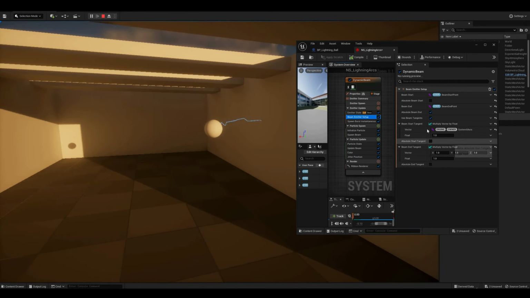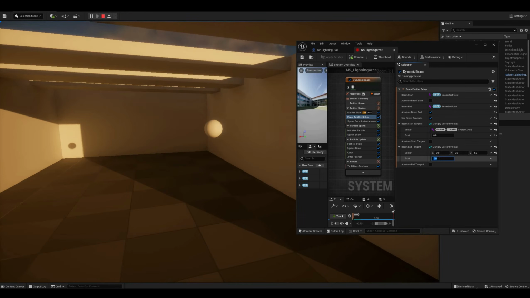We don't want the arc's curve to go inside the sphere, so we're going to disable the effect of the beam start tangent, setting the multiplier value to 0. Then we'll bend the beam from the end point instead, setting its tangent to a vertical vector, that is 0, 0, 1, and increasing the multiplier value over time using a curve.